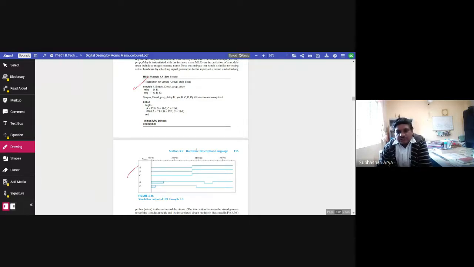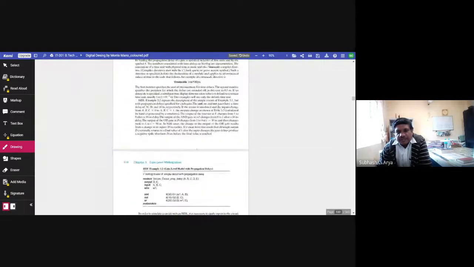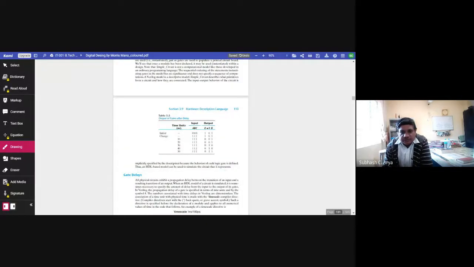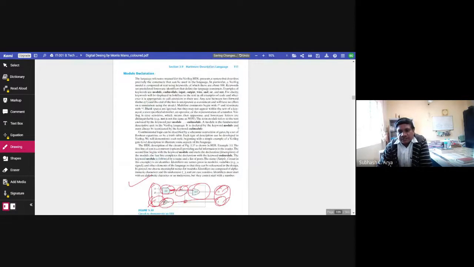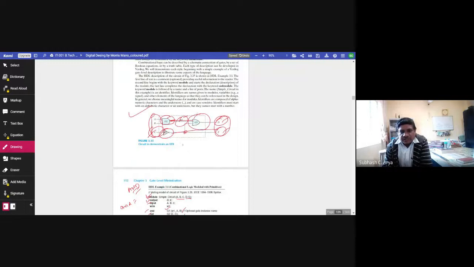Okay, so in the table they are realizing logic. Suppose the first input is 0 0 0. After that they are giving 1 1 1. So what shall be the output when input is given 0 0 0, and after some time they are giving 1 1 1? So what shall be the output of the circuit? So this is the basic thing in this circuit here, which is given here.